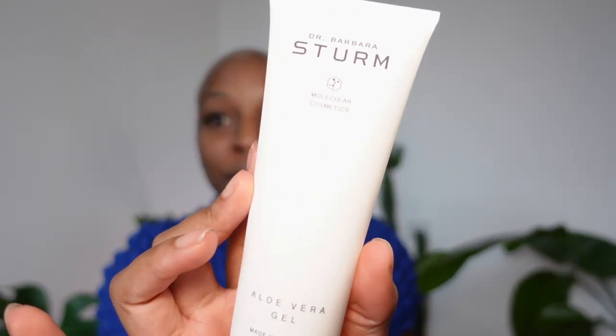Let me actually open this box. I've got the Dr. Barbara Sturm aloe vera gel. I watched another video and it said that aloe vera gel is the way you want to go because it'll create a lot of slip, which is what you want. I have double cleansed my face today, did a little bit of exfoliant, then a hydrating cleanser to prepare it for what it's about to go through.